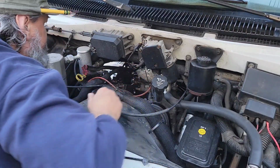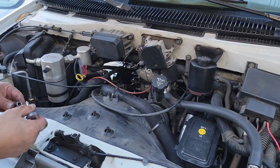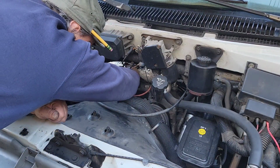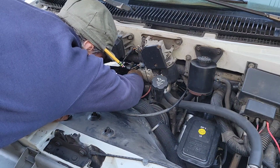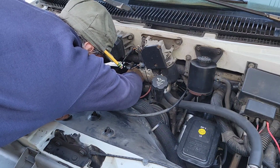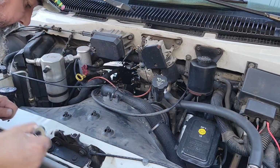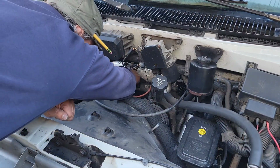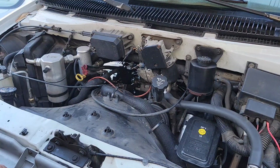I just dropped it. Great. Time to break out the magnet. Now, I think I lost that bolt behind where, looks like where the thermostat goes in. That's a nightmare to find. I can't get this in here without a swivel. This is a little bit of a mini nightmare here. Can't do it. I gotta come in from inside the van, it looks like.